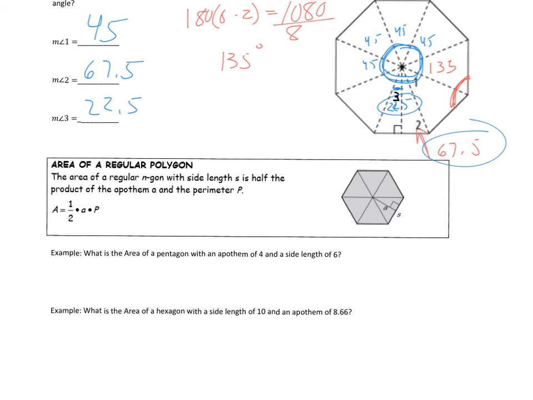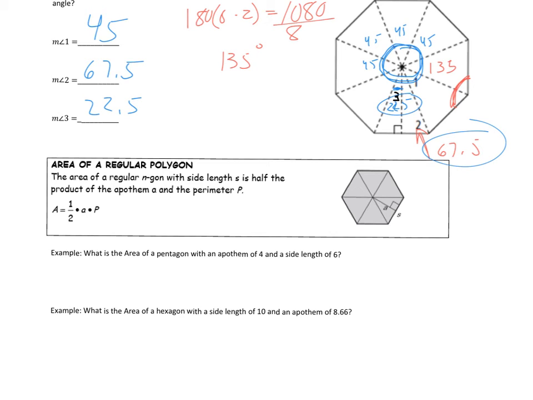Okay, guys, so we're almost done. What we want to do now is take all that knowledge of those angles, because tomorrow we're going to use those angles to help solve the problem. But let's just do some simple ones today, and let me give you a couple formulas to use to find the area of a hexagon, pentagon, octagon, or any regular polygon.